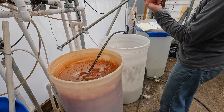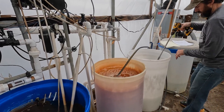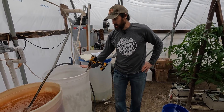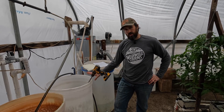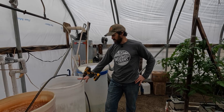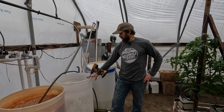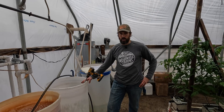I don't want any residue dripping off this mixer into tank two, so I'll dip it in fresh water to make sure it's clean, then come over and mix up the sulfate of potash. Sulfate of potash does leave a little residue behind after these tanks are emptied — it doesn't fully dissolve. Something that Crop King told me that would help is adding a pint to a quart of 35% sulfuric acid into this tank to help dissolve the sulfate of potash. The other items completely dissolve and I've never had a problem with any of them leaving residue behind.